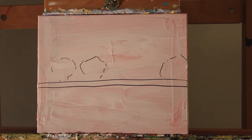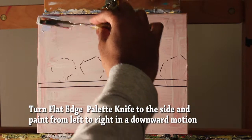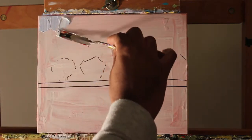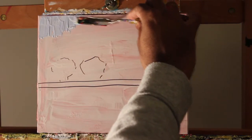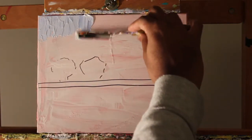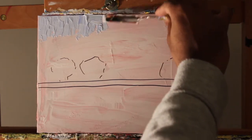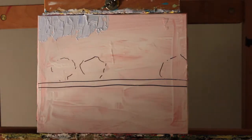And I'm just going to apply the paint kind of like I used to do, but this time I'm going to turn my palette knife to the side, and I'm going to go from left to right with a downward motion. It's going to be a cool look once I finish, because all the strokes are going to be in the same direction. So just watch as I show you how I paint with the flat edge palette knife. Here I'm just going left to right, putting sort of like splotches inside the canvas.